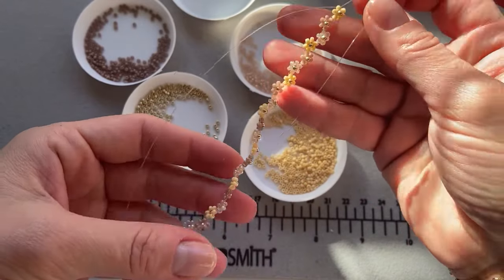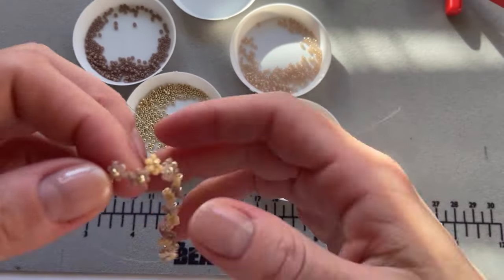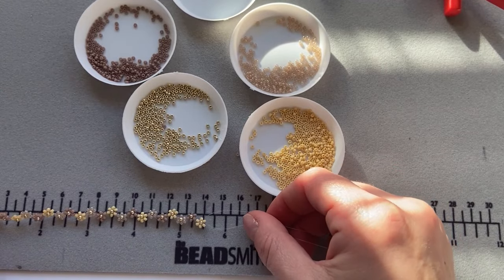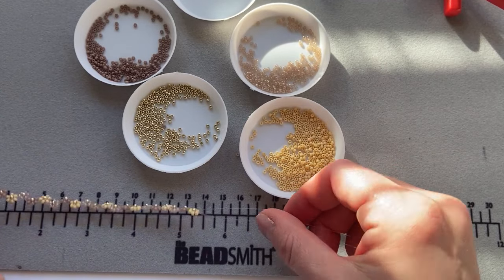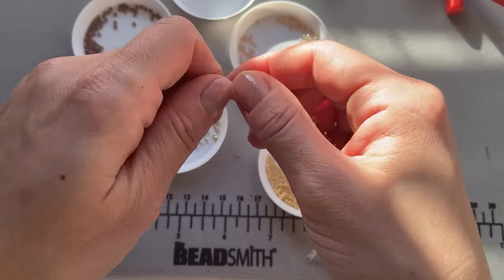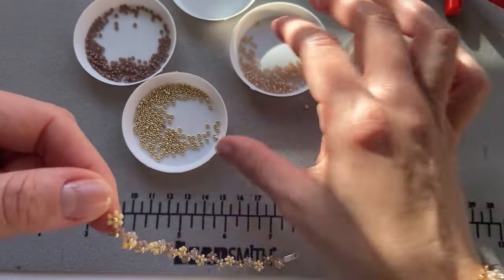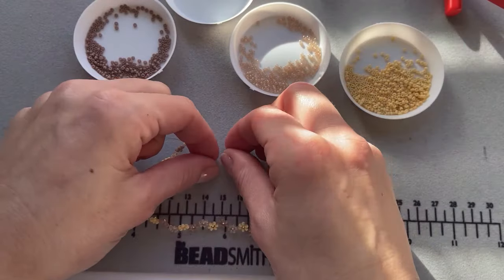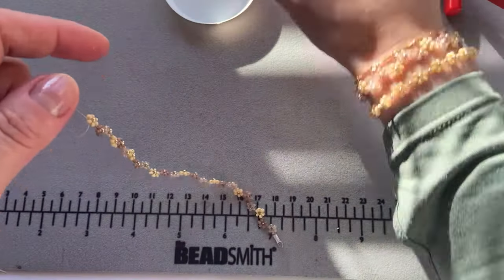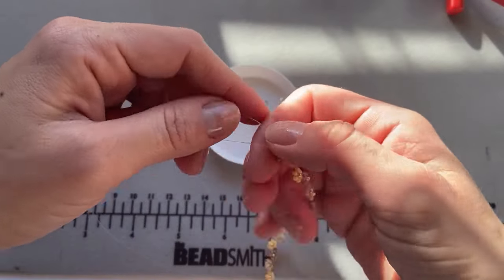Okay, so I have finished beading the bracelet. The size with the crimp end for my bracelet is 14.5 centimeters. And I usually make all my bracelets 16 centimeters. So what we're gonna do now is, let me just clean up quickly, is put the ends on.